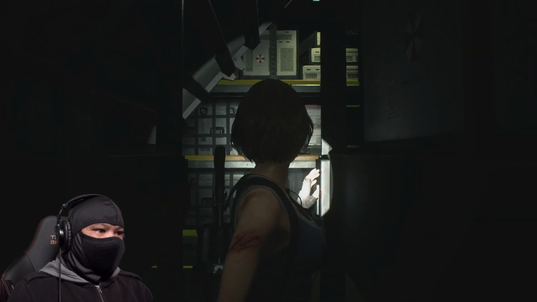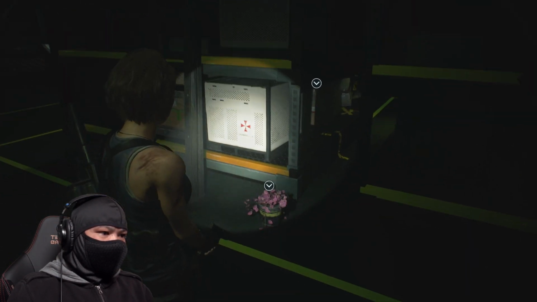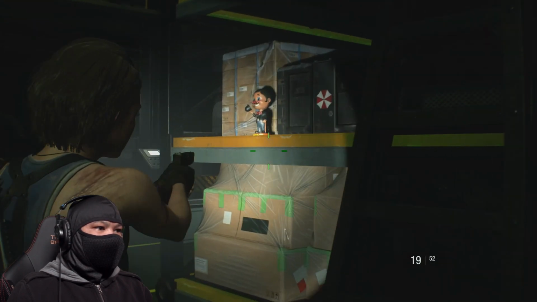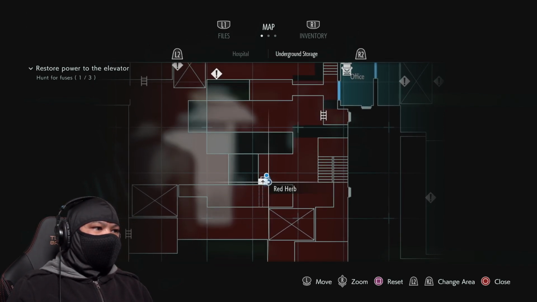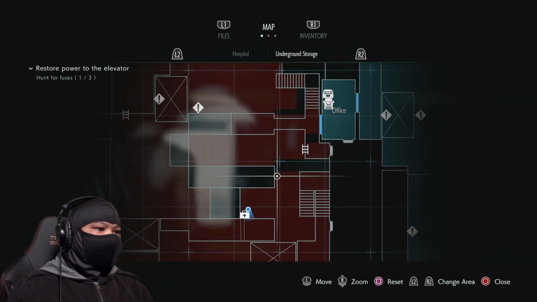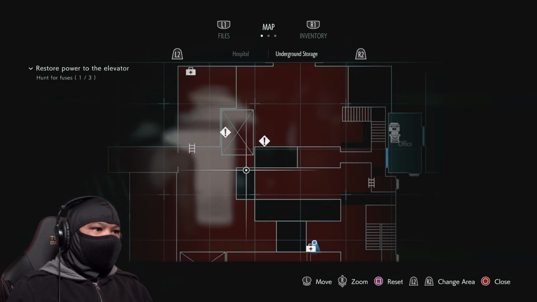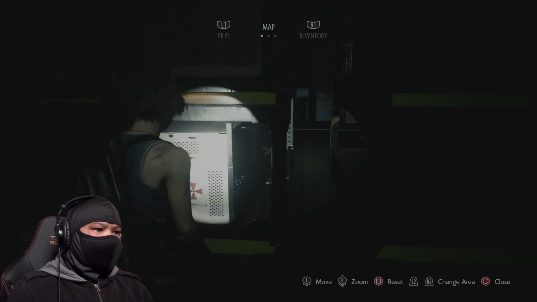Okay. Ooh, it's a good thing we're fit. We could have mixed that. Oh, here it is. Here's one. We could have mixed that with the green herb. Lift lever, okay. Where was that green herb at? How come it didn't mark it on the map? Oh, here it is. No, I'm not going back for it.